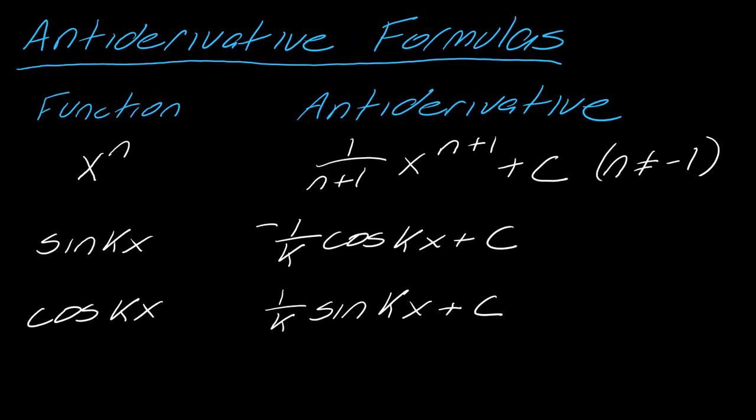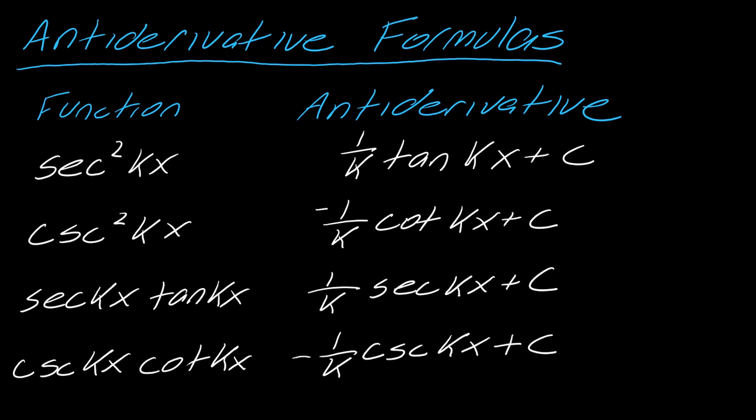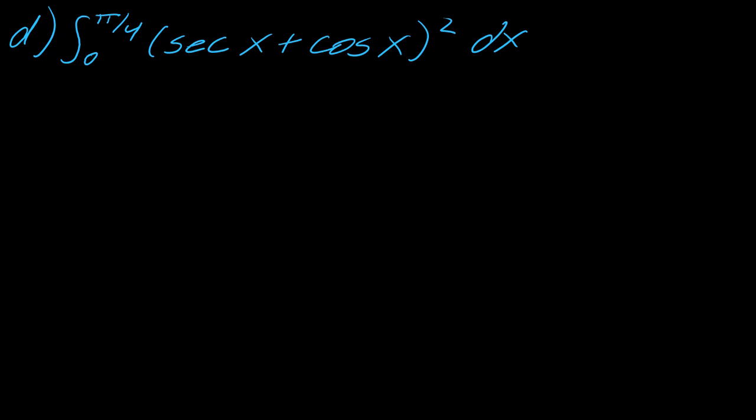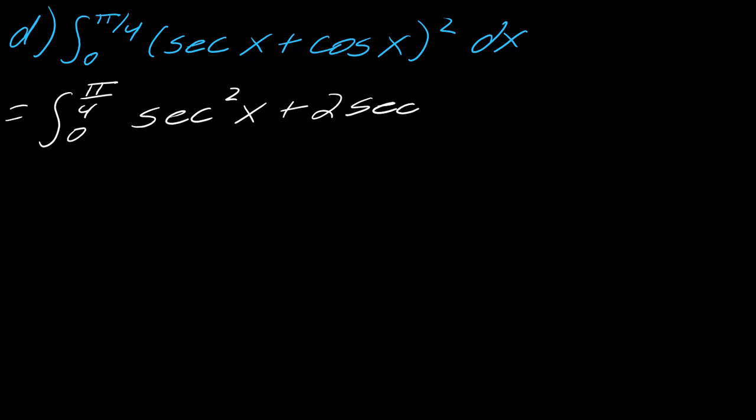All right, so for our last example, once again, we don't have some nice antiderivative formula that tells us what to do when this whole thing is being squared. And you really have to be quite literal about these formulas. So what that means is, since this is being squared, I'm going to have to actually work it all out. I'm going to have to multiply everything together. So let's go ahead and do that. This is going to give me secant squared x plus 2 secant x cosine x plus cosine squared x. And so I'm still integrating all of this with respect to x.